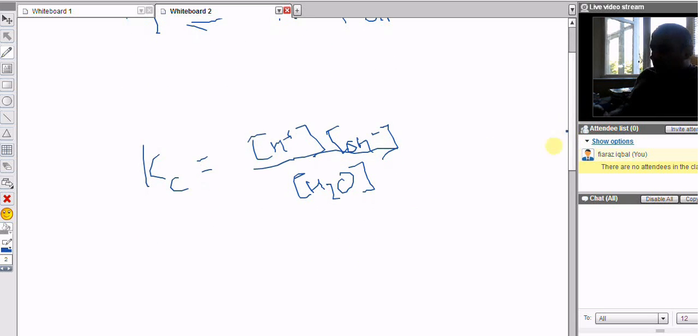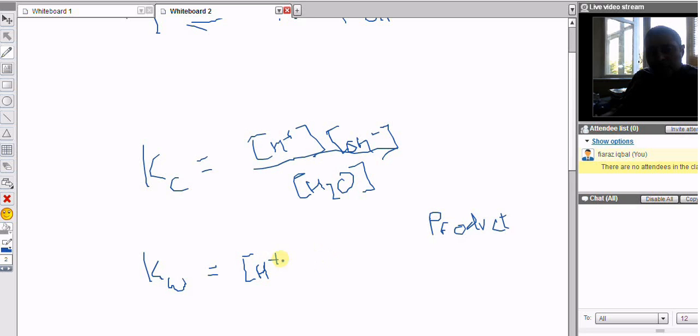Okay, so this is Kc. Well, Kw is, when we've got product, for those who are non-mathematicians, product means multiply. So the ionic product of water is to take the ions of water and multiply them together. This is Kc, equilibrium. We can now call this Kw. What is it? The Kw, the ionic product, is the concentration of hydrogen ions multiplied by the concentration of hydroxide ions, and that is it.